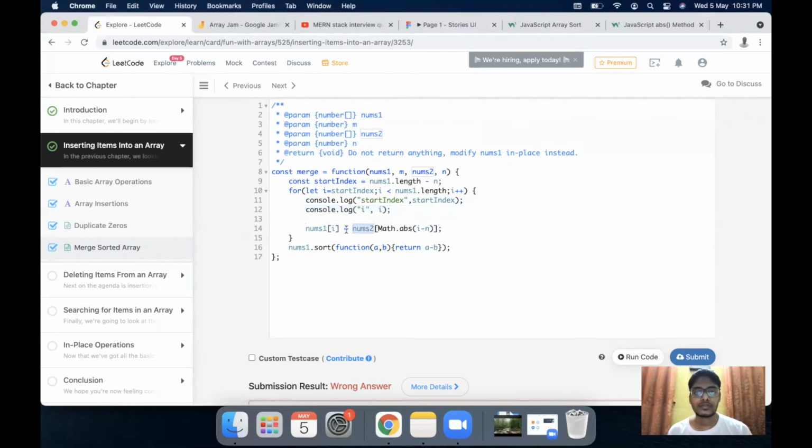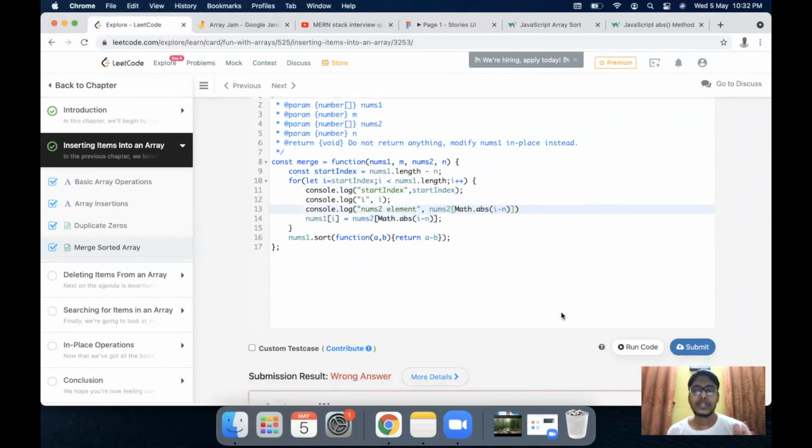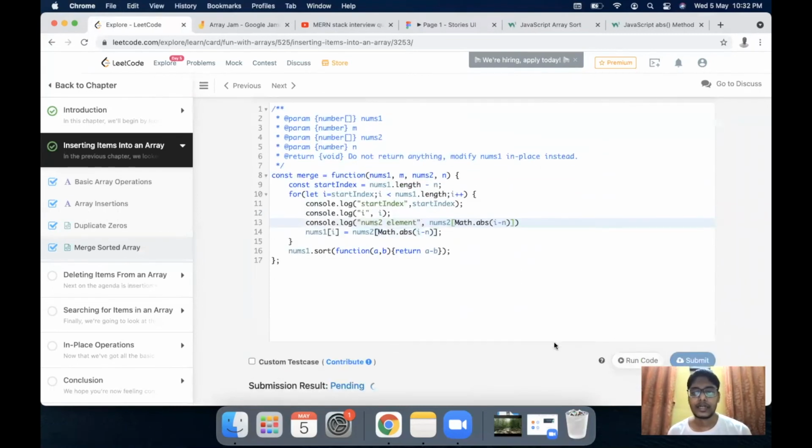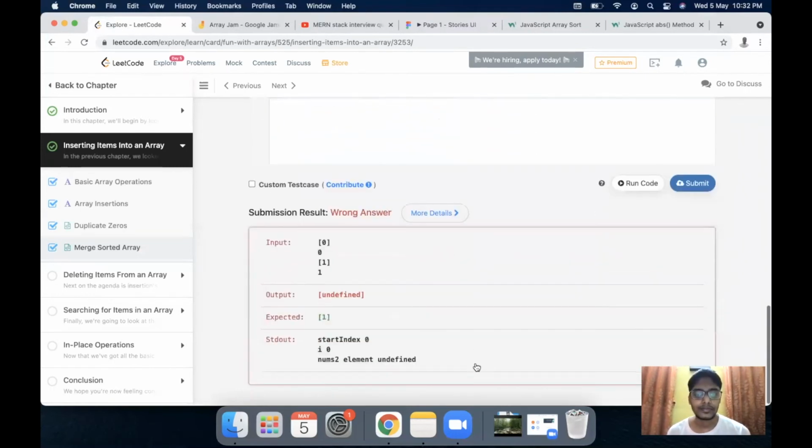And use to of whatever we are trying to do. So let's just check if that works as well. Nums2 element, and print out that value as well and hit submit and check if this is giving a right output or what output we are getting.